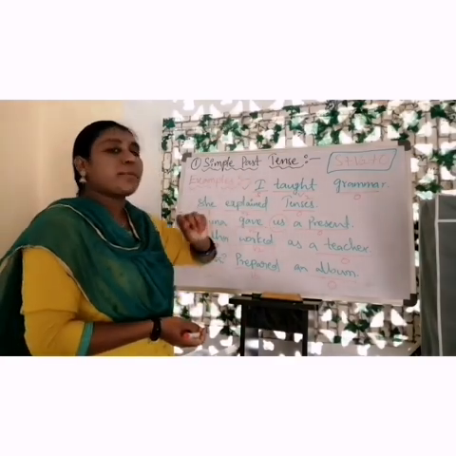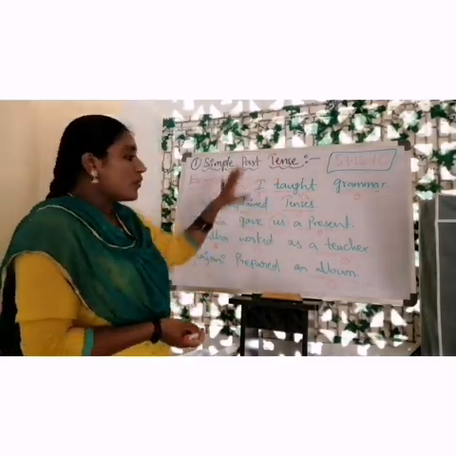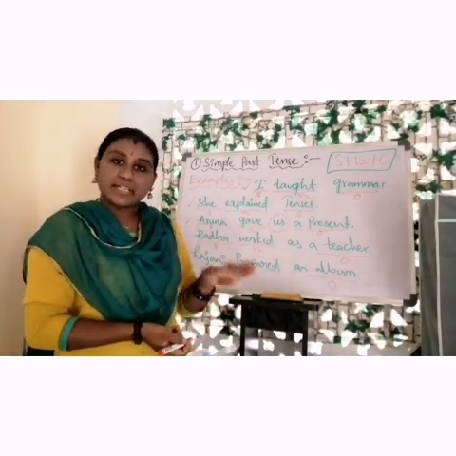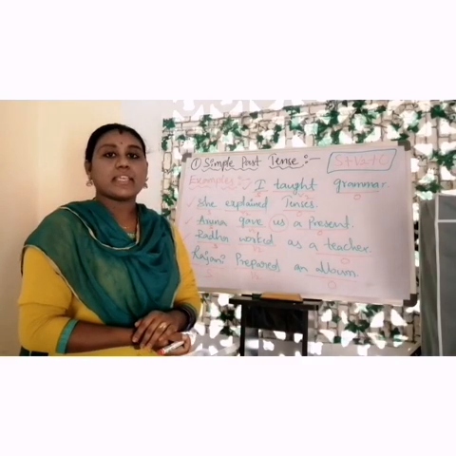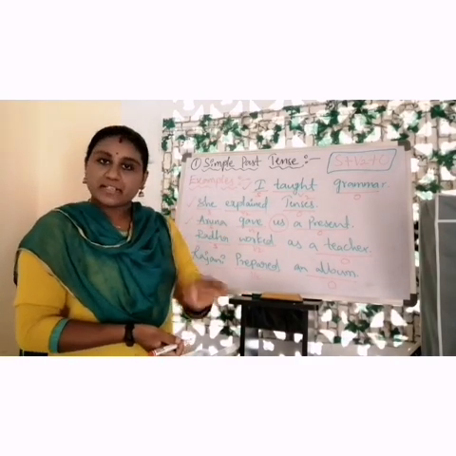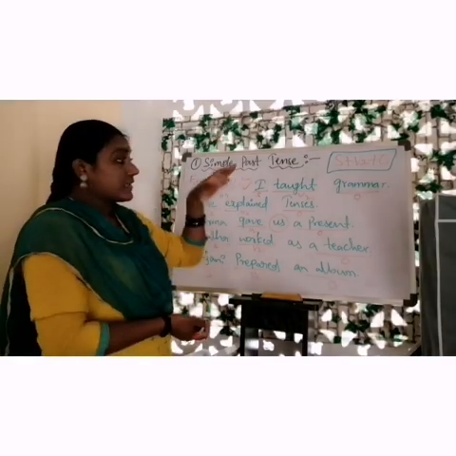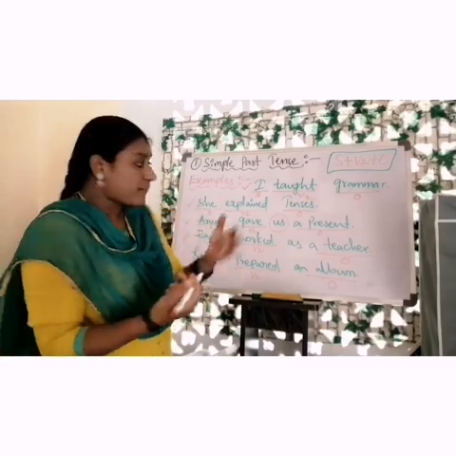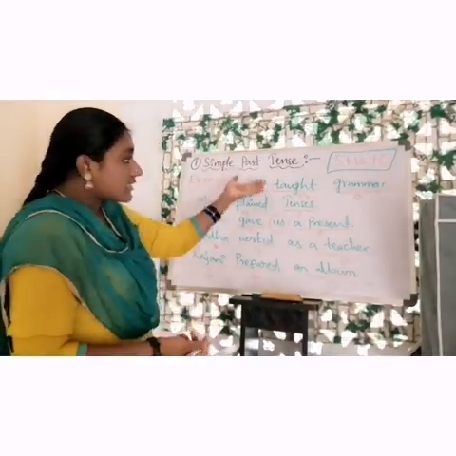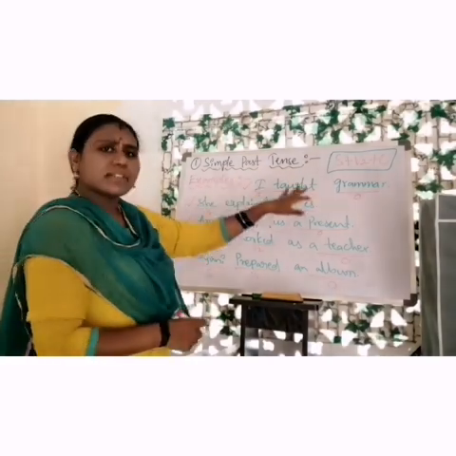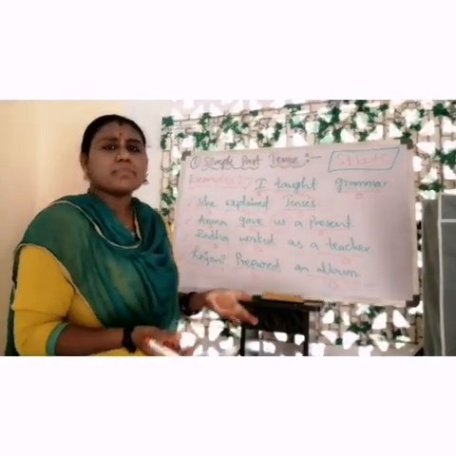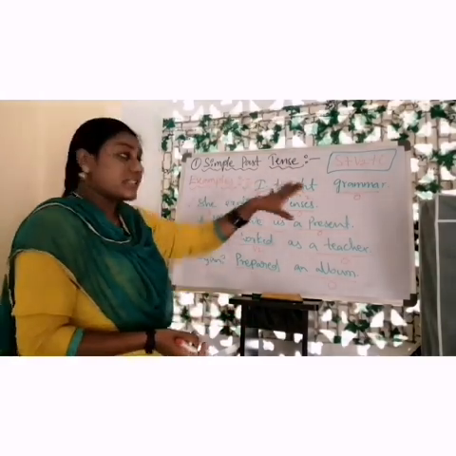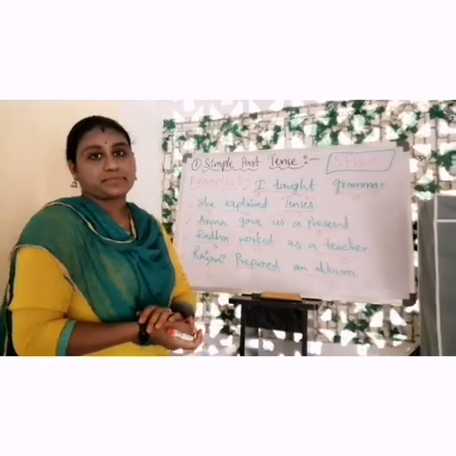So the actions were completed when we observe these 5 actions. So the 5 actions were already completed in the past. Okay, so they were simply completed in the past. But they are not continuing at present. They are not having any relationship with the present. So they have already completed. So I taught grammar. Of course, the action had completed. It was finishing. So it's a finishing work. These are all the finishing works in the past.